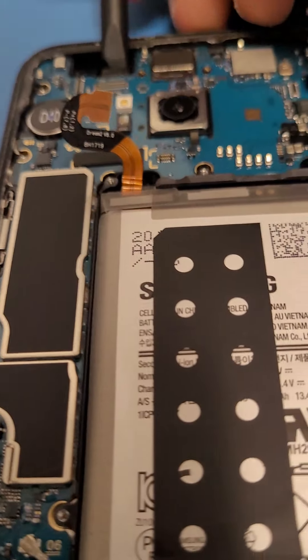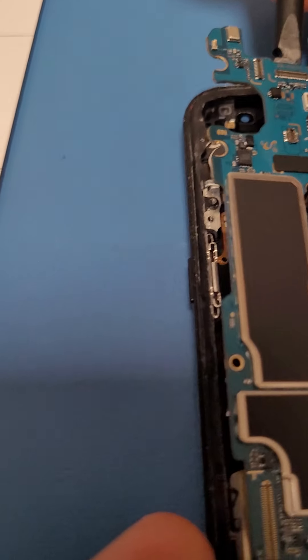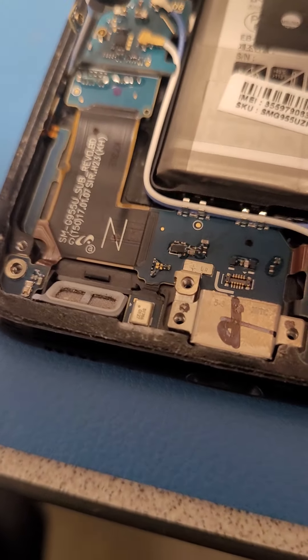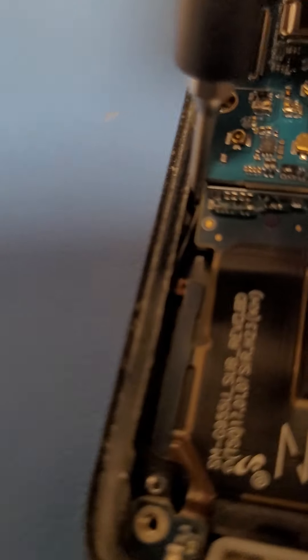All right, let's try this one more time going up. Move these cables out of the way so you have more room to start lifting up. It's coming up. What you're going to have to do is — underneath here you basically use a spudger or a flathead. Right here, use a flathead to get underneath because this thing is kind of holding it. Push the board down and then it just gets out.